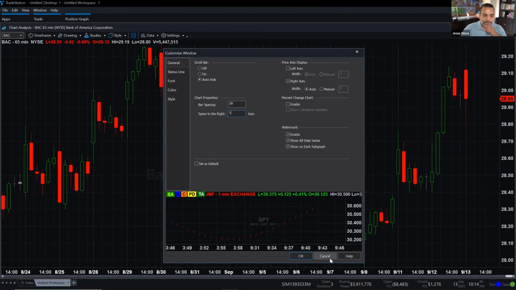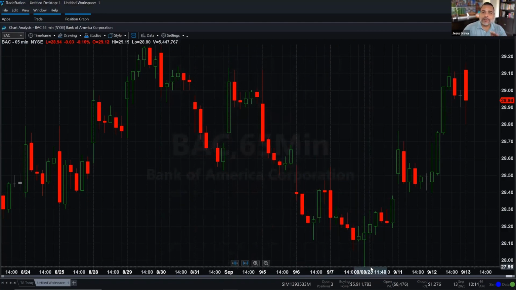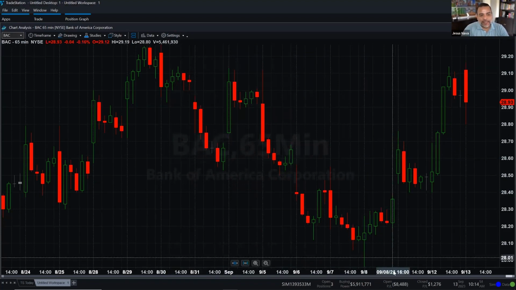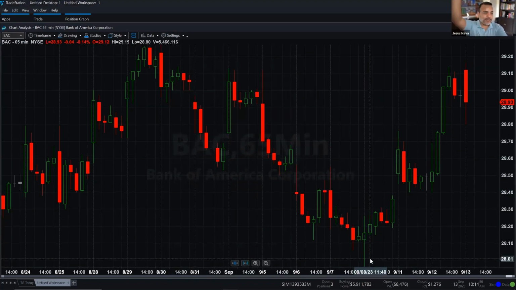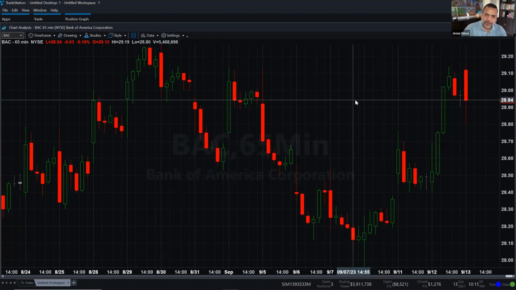That space to the right. In terms of padding at the top and at the bottom, we call those margins, and that's part of the symbol scaling. The scale here on the right-hand side, or the price scale, is automatically set based on the highest point and the lowest point of the chart. That sets the scale. But if you want to give yourself a little bit more space, then we have to modify the symbol. Now, we double-clicked on the background here just a moment ago.